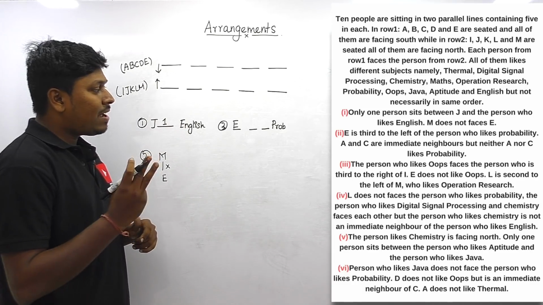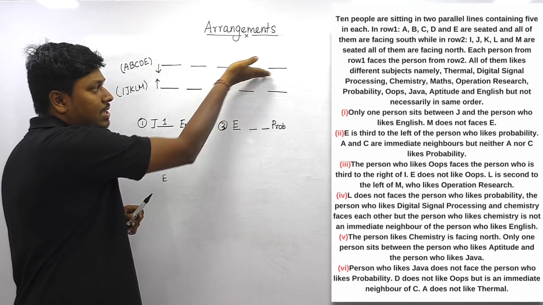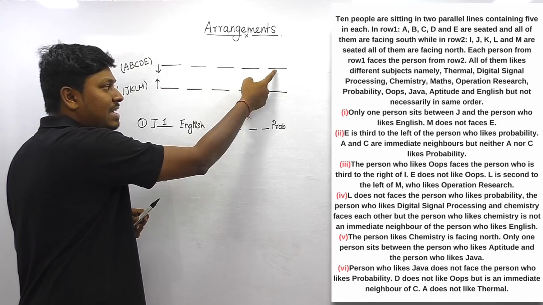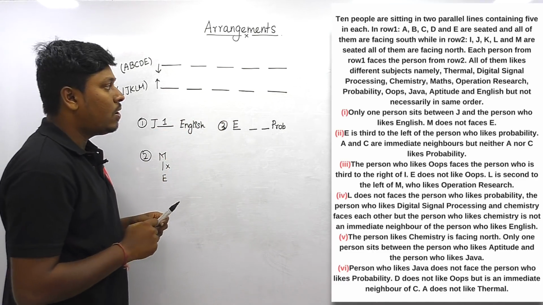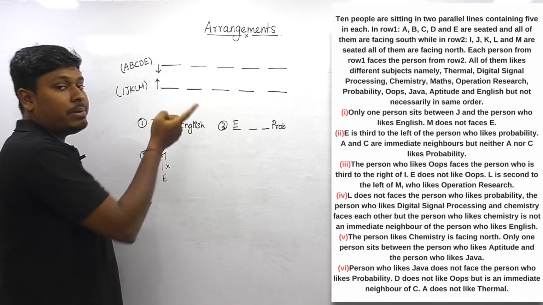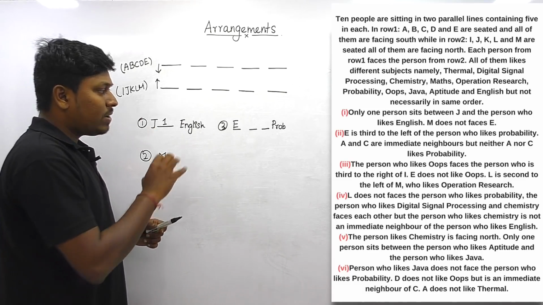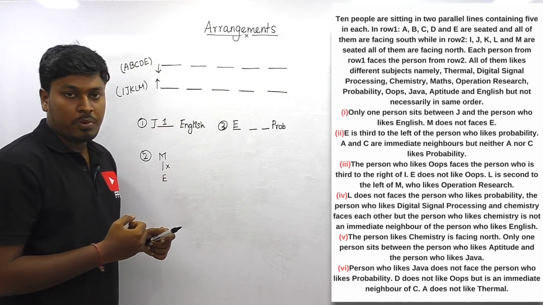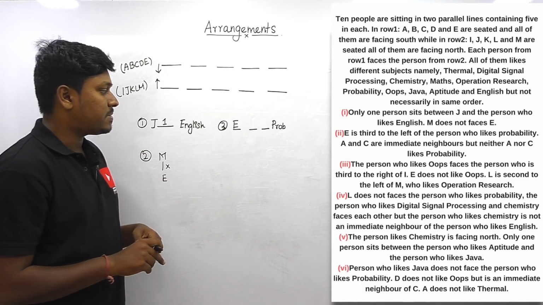Listen here friends, we have two possibilities. Why? Because if I fix E here, we know that E's right hand side will be this side. If I fix E here, 1, 2, 3, this will be probability, one possibility. Or otherwise, if I fix E here, 1, 2, 3, this will be another possibility. Friends, got the logic? There are only two possibilities. So let it be, we can read all the remaining points. If we are not getting any clue, then we can go for two possible diagrams.